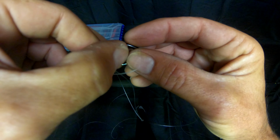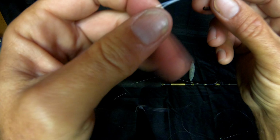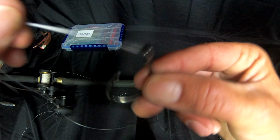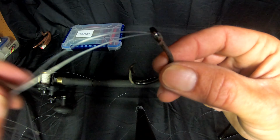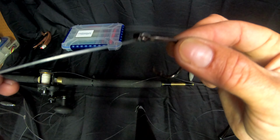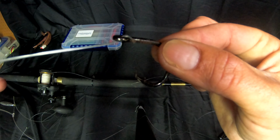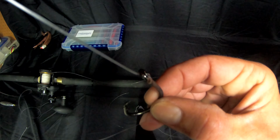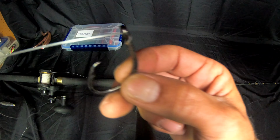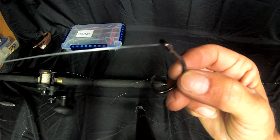right? Pull the loop over and through. And now look at the way it wants to swing. When you pull that hook, it's not gonna swing that way. It's gonna swing that way and hook the fish. That is one of the most important things you need to do, guys. Don't hook your hooks backwards. That will make the hook itself be pulled away from the fish's mouth. You wanna have it hooked from the hook side when you're doing this. So when it gets pulled, it goes like that and hooks into the fish's mouth. And that's your dropper loop.